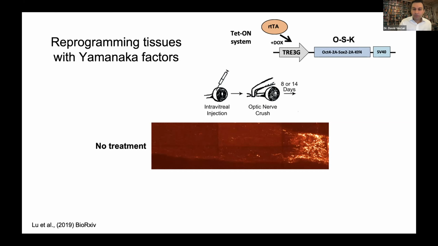But there was a lot of skepticism. Maybe just stressing a mouse and almost killing it will actually make it stronger in a form of hormesis. But we thought, this looks really interesting. We had some success with Yamanaka, but we always got teratomas because c-Myc is in there. So what Wencheng decided to do was to leave out c-Myc and just put in the 3 other Yamanaka genes, OCT4, SOX2, and KLF4, OSK.